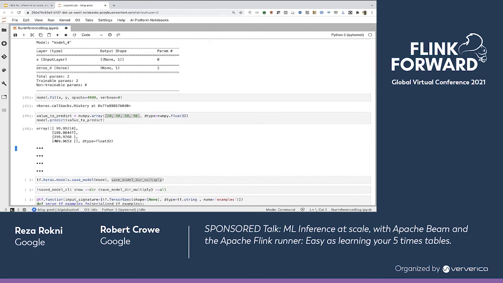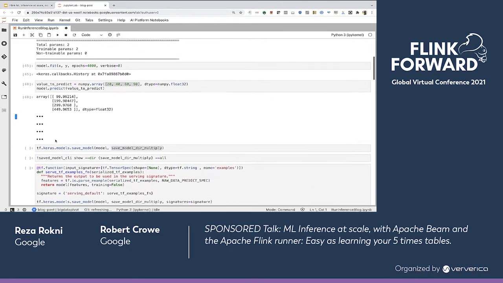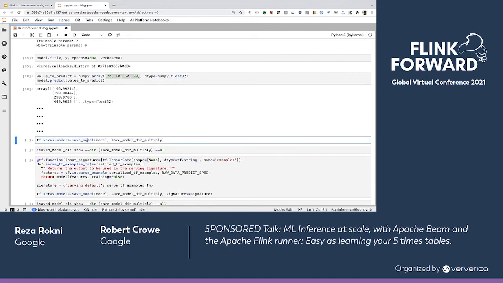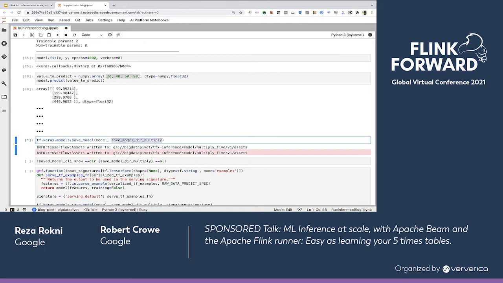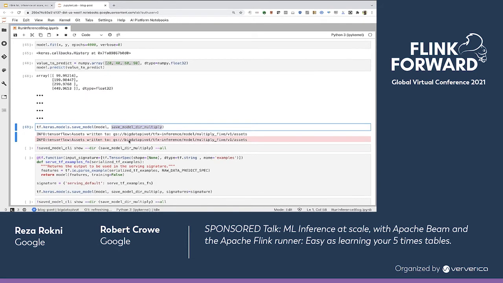Okay, with the basics done, I'm now going to save this model in a SavedModel file. What we're doing here is save model. This is going to save it to a location on Google Cloud Storage, as we want all workers to be able to get access to this. So here is the location that the file has been saved in.